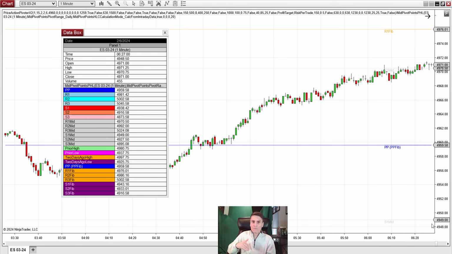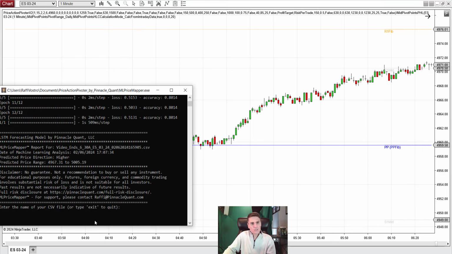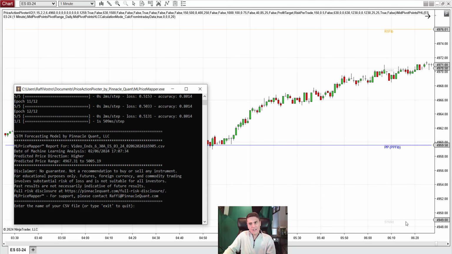And it's really far below the 49.67 low prediction that MLPriceMapper made. So the low range was 49.67. Well, that's pretty far off. I could do that, potentially it's there for me, but the prediction is that it's going to go higher. So I'm going to stick to the data, be data-driven, and think of what the data's prediction is based on the actual model and place my bets accordingly.